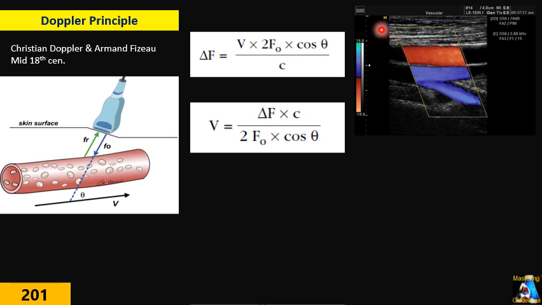It shows that the sound wave is this way and the blood flow goes almost the same, so it is the same direction or away from the transducer that is here. It shows negative shift, red. Here, this blood, you can say based on the color, is going toward the sound wave, so positive shift, this blue.